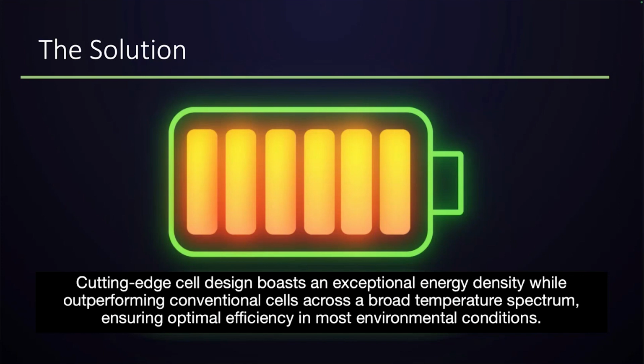So what's a solution? A solution is a cell design which can have a high energy density, which we are predicting to be at least 5 times more energy density than the current high performing cells. And of course, we want it to operate at a broad temperature spectrum. What we predict is, because the material that we're going to use has insane temperature properties, we could operate anywhere between negative 500 degrees Celsius to 1,000 degrees Celsius, which is a lot better than the range of 0 degrees Celsius to 45.